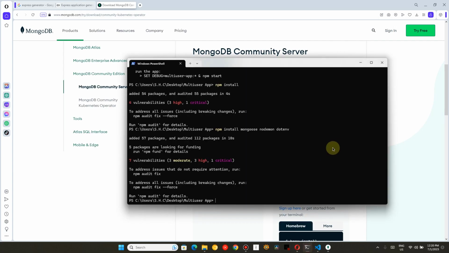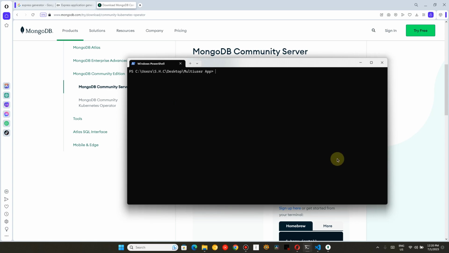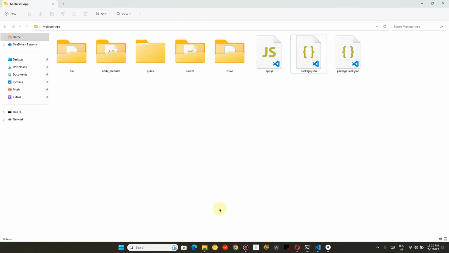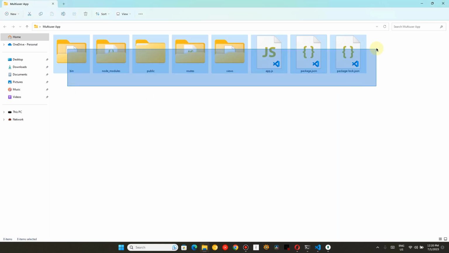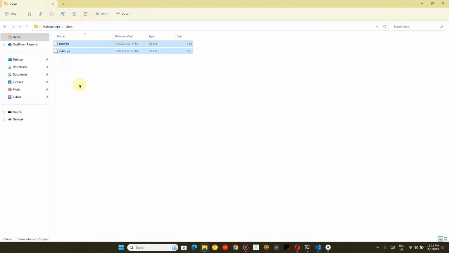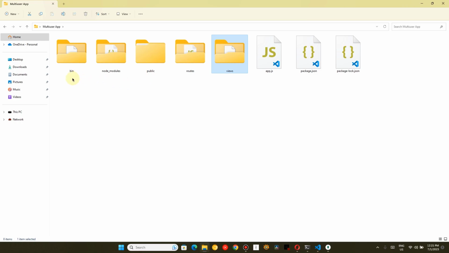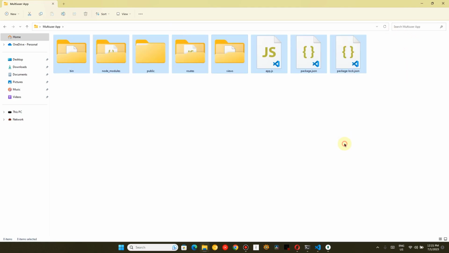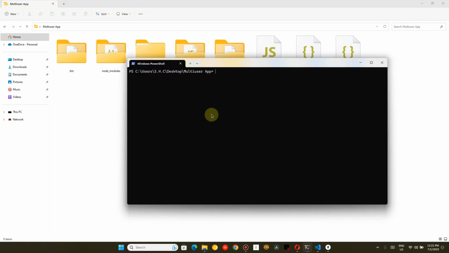Now it's time to set up our own Express.js application. By now you should see that this has finished installing with some errors and everything. We're going to skip that error and then go into launching our application. Before we do that, back in the folder right here, you can see that all of the packages that we need for this application have been generated for us. In the views folder, you should see two files, one index and one error.ejs file. And you can see that it has a lot more things to build.